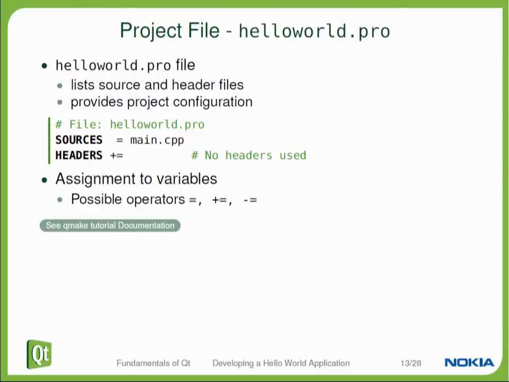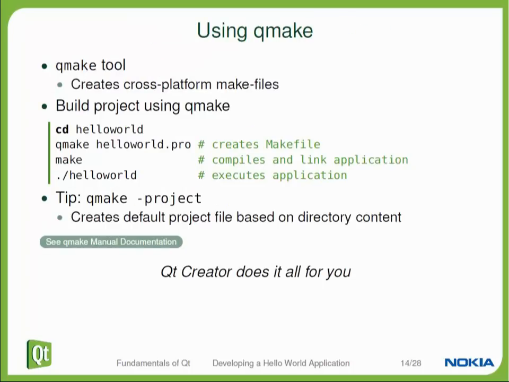QMake project files are usually very simple. In our case, it contains two lines. We will then run QMake to generate a make file. You go to the directory where your source code is located, call QMake with the project file, and the result will be a make file tailored to the make tool for your platform. You then call your regular make program, which takes the make file and follows the instructions to build your program. If make succeeds, you will have the application in the same directory and be able to run it. And then you have Hello World written, compiled, and started — your first Qt project.